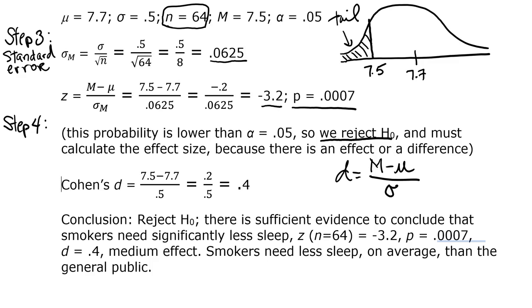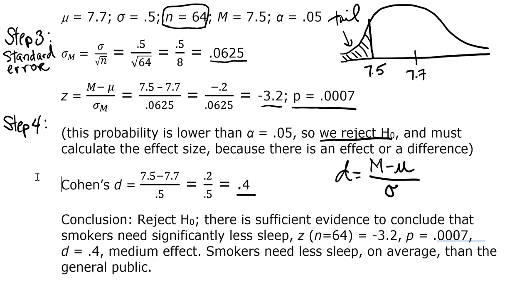Now notice how I removed the negative sign. It would be negative 0.2 divided by 0.5. However, effect size is a magnitude, and so magnitudes can never be negative. And so when we're calculating an effect size, we just remove the negative sign. It's always going to be positive, okay? So Cohen's d is 0.4, a positive 0.4, and it's always positive, even though the calculations give you a negative, okay? So the conclusion, so now we can do the APA style conclusion.